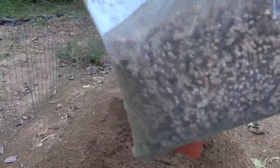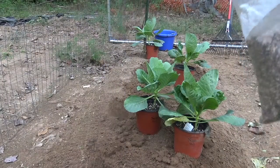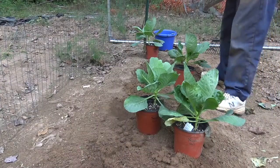I'm adding another, probably half a tablespoon of triple 13 fertilizer into each planting hole. This will feed the plant for about 3 months.